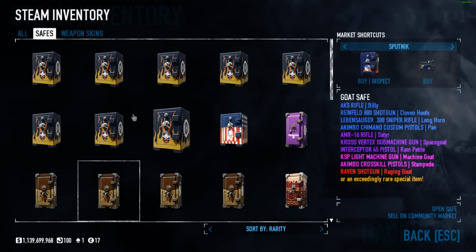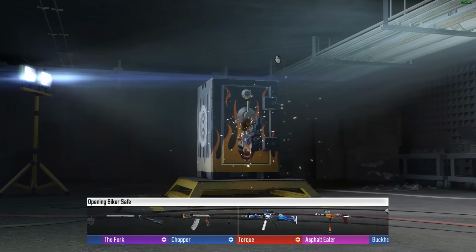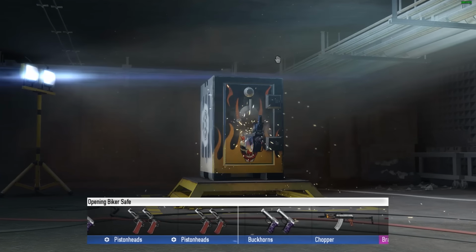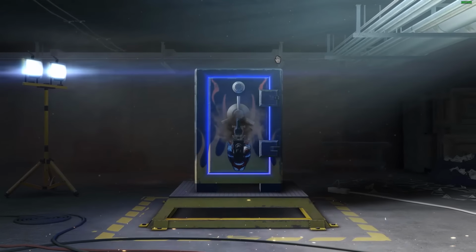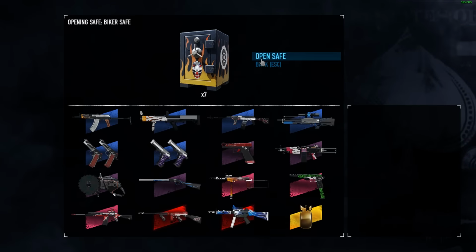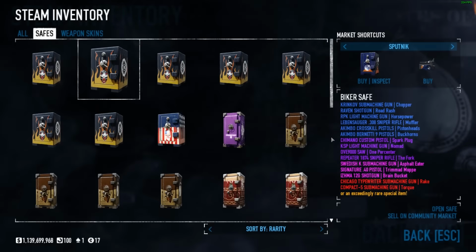Alright, we do have quite a few of biker safes, so let's move on and open one biker safe here. Piston heads, yeah, or buckhorns. It's gonna be piston heads. Both are pretty terrible in my opinion. I hate flame pattern. Mint condition piston heads, yeah. I don't care if it's mint condition. I'm most likely not going to use those at all.